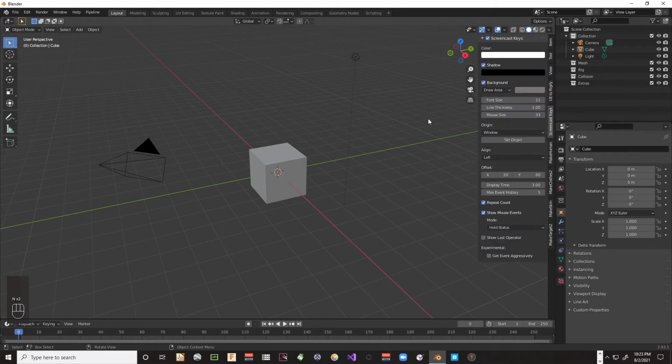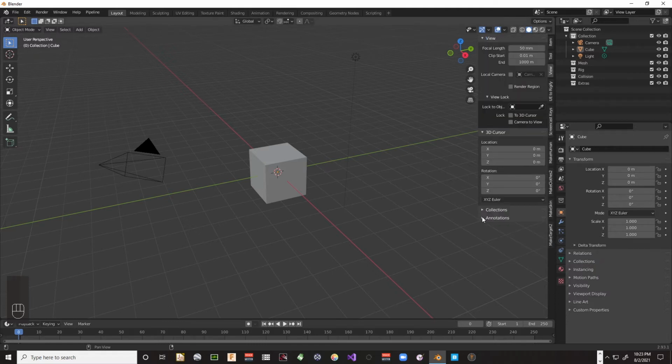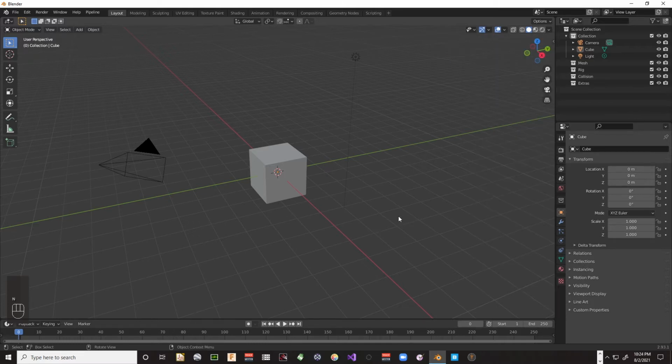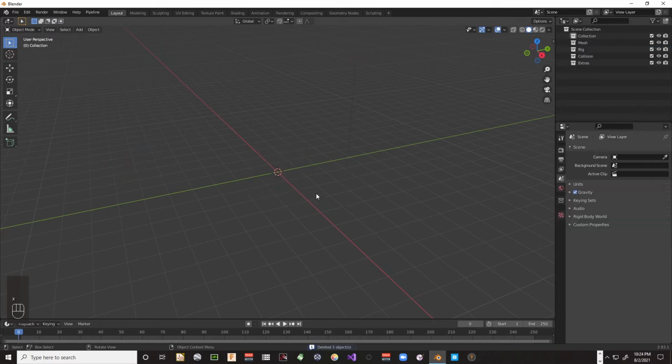For some reason, they don't come on until you close and reopen this. And I'm going to go here into view annotations and create a new annotations area in case I want to use it to draw some things. I'm going to select everything by pressing A and hit X and just delete everything in the scene.